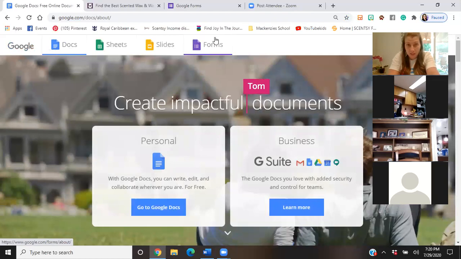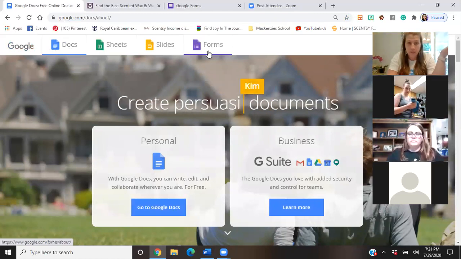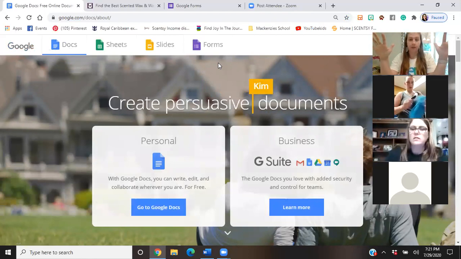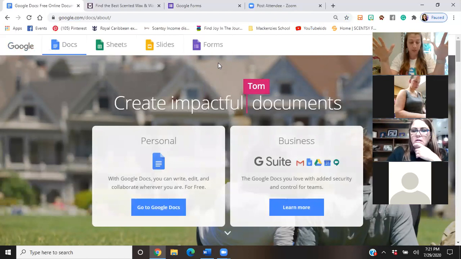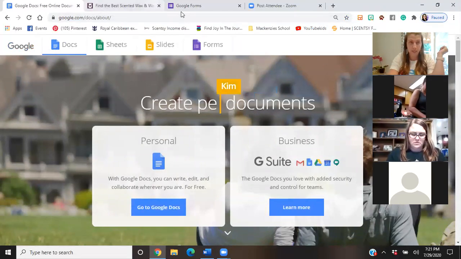Forms is what I use. I am not skilled in the other ones. So make sure if you are doing this, it is Google Forms under the umbrella of Google Docs. I just wanted to specify that because I don't want anybody confused. Okay, got it. Google Forms. And I just want to teach you so you guys don't make the same mistakes I did.